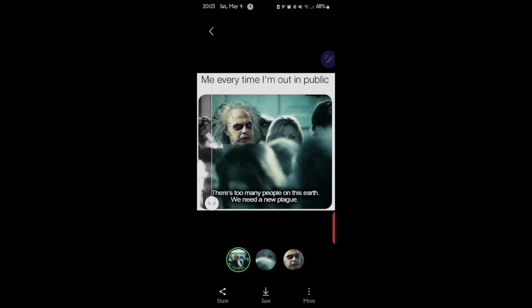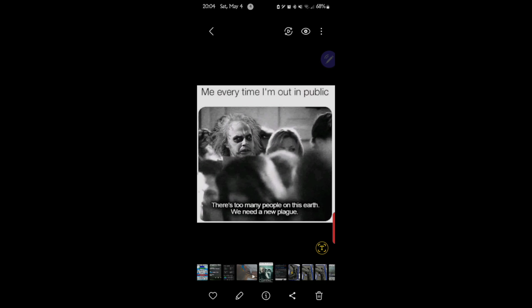So if you don't like the results, you don't have to apply them. But if you like them, what I always like to do is click more and go to save as a copy. Otherwise, if you just hit save, it's going to overwrite this original photo, which if you don't care, you could just hit save. But if you want to make a new copy instead of overwriting this, you do save as a copy. So I'm just going to save it. And now we have our new picture.